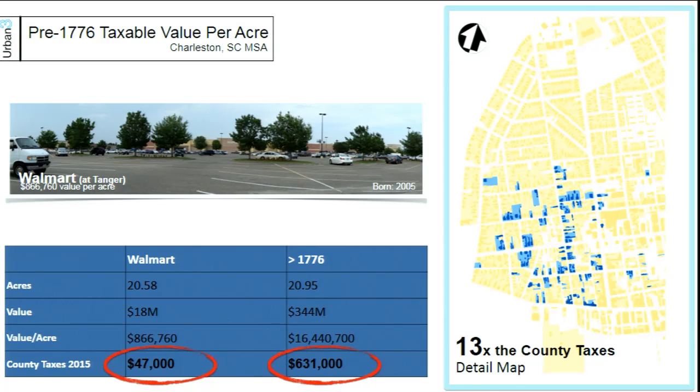So you think about that for a second. You've got buildings that will last generously 20, 25 years, producing $50,000 a year, versus buildings that are already 240 years old, producing $600,000 a year. This is the kind of thing that we try to add to the conversation that cities are having about their development and urban design and the kind of future they build for themselves as they develop.